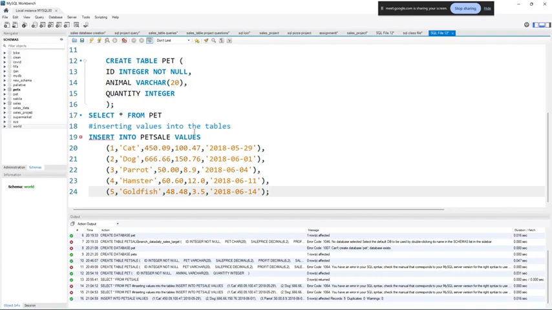If you notice, I already removed the semicolon of this one, SELECT star FROM pet. So what I'm trying to do here is that I'm still telling SQL that the statement I want to write is starting from here, which is wrong. So let me put the semicolon here. Are you noticing the error sign here?